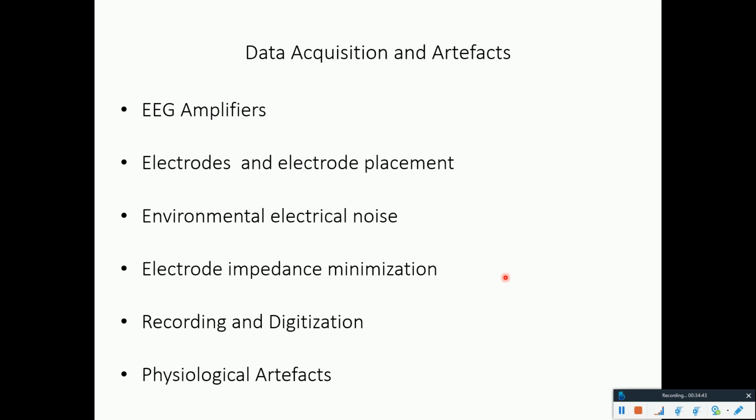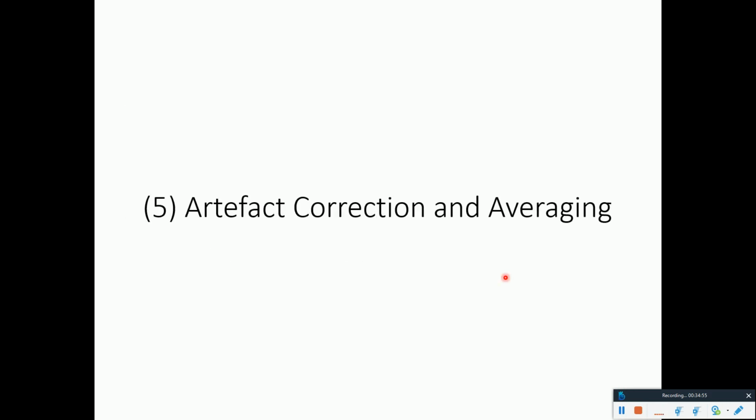Good. So we went essentially over data acquisition and artifacts, and I want to stop here. The next topic is artifact correction and averaging, and there we will talk about things that you can do against blink artifacts and certain things that you can do for event-related potentials. But I will leave that for the next session, when I'm also not alone and only my cat is listening, but there's a room full of students again.